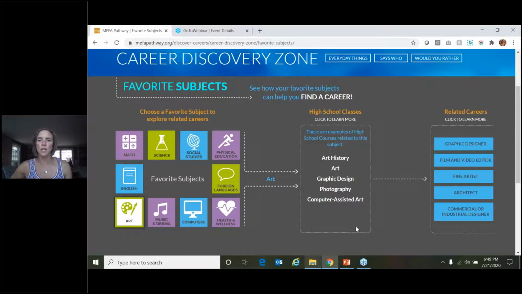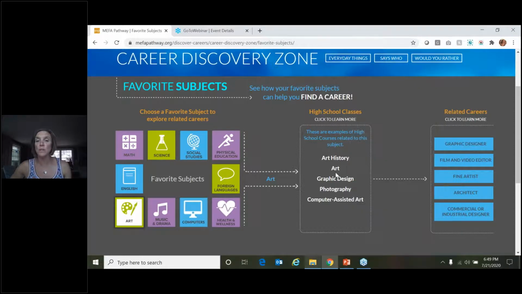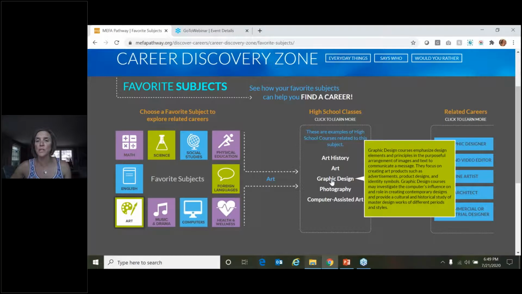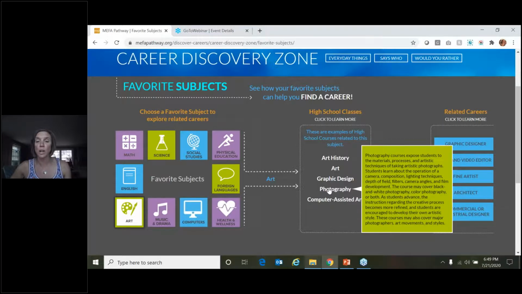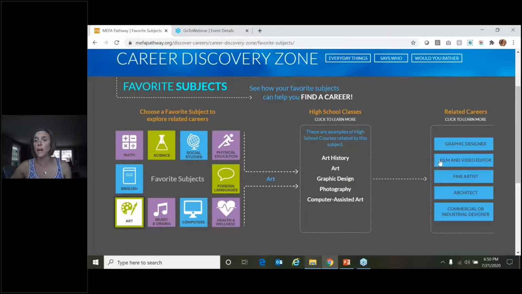Here we have examples of high school courses related to this subject. If you hover over each of the high school courses, it gives a great summary of what these courses may entail. And on the far right you can see related careers to these high school classes.